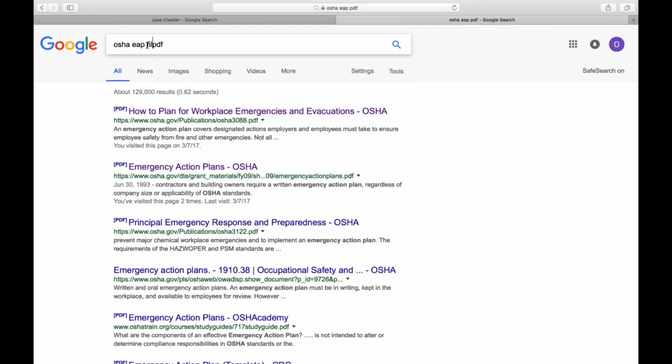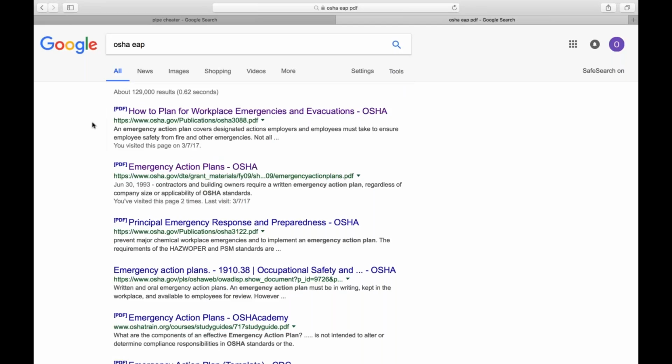I've showed y'all this in other modules, but I'm going to show it to you here for some of the newcomers. If you type in the word filetype and colon, FILETYPE colon, and then PDF all together, you see everything right here? Okay. First of all, let me get rid of this. Okay. I'm just going to cut it out.